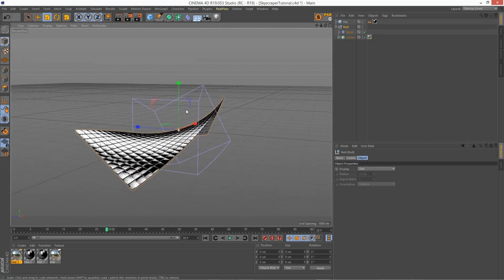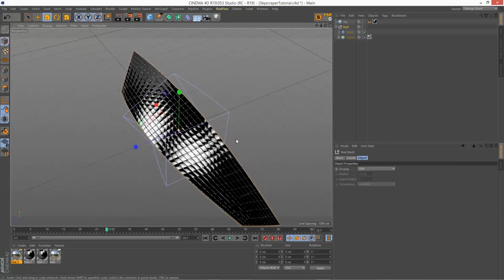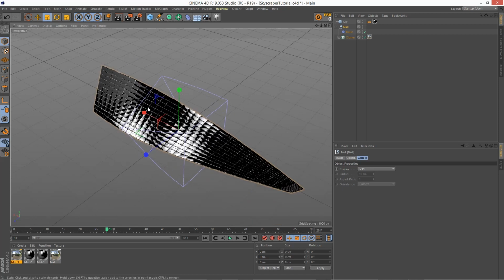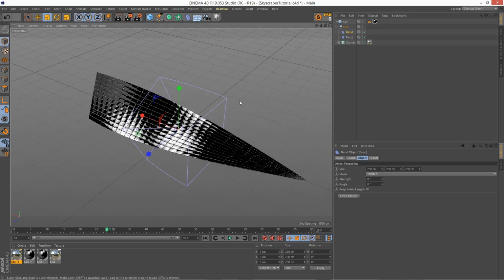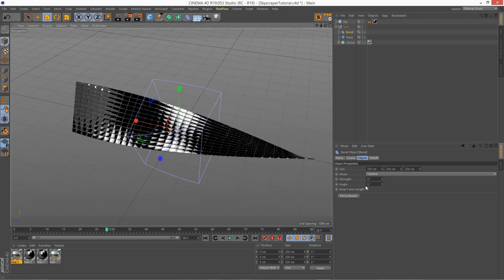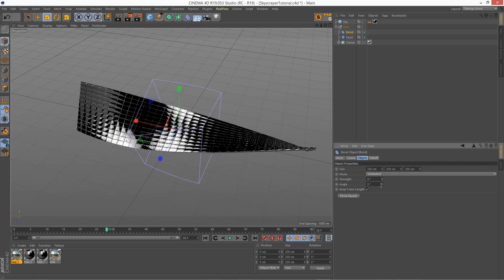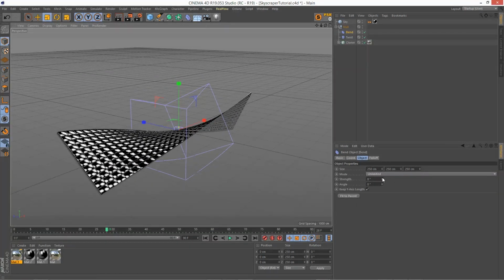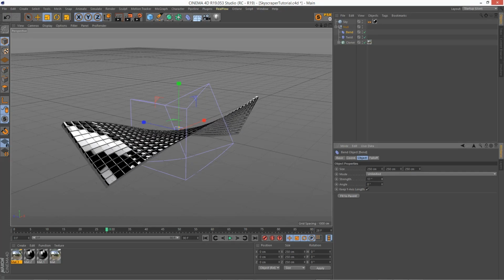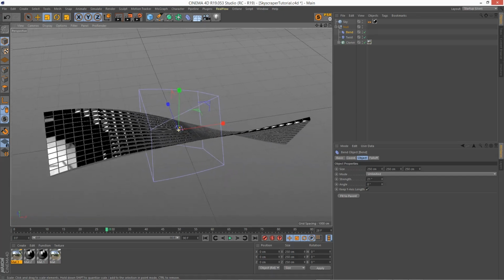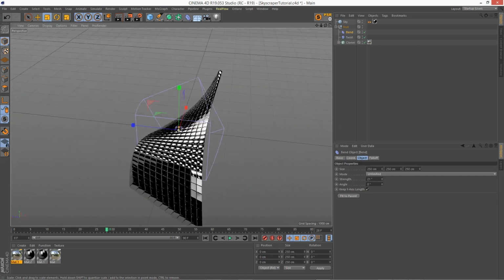And now it's twisted. And the very last thing that we need to do is bring in a bend deformer, just to bend it in the y-axis, this red axis here, just to bend it a little bit, and bring that in as well. And then check keep y-axis length, put the mode to unlimited, and crank up the strength. And now you see it coming together. See that? Boom. Now it's looking like the structure that we are aiming for.